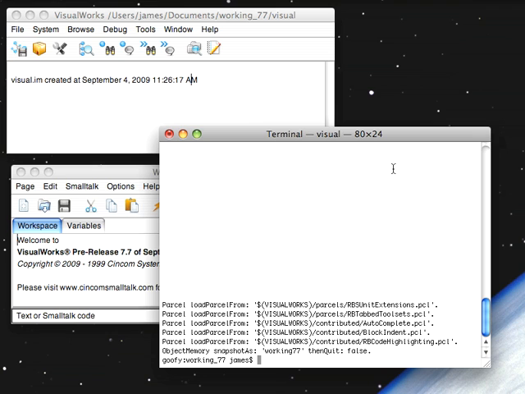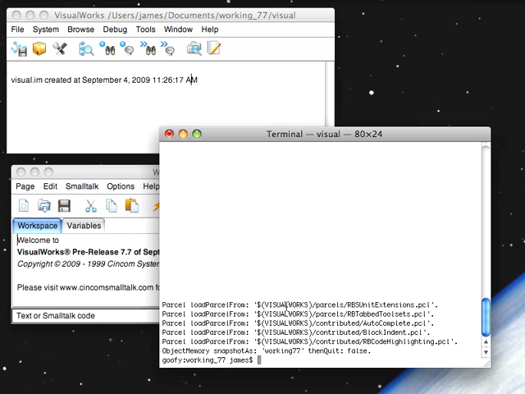What I've got here is a little script file. It's just Smalltalk code in a file saved as startingload.st. And I have commands here, parcel, load parcel from, and here I have the directory path with this environment variable. That environment variable should point to the top of your VisualWorks installation. I have that set in a starting script because I sometimes start VisualWorks 7.6, sometimes 7.7, sometimes older versions of the product, sometimes newer versions that are under development.